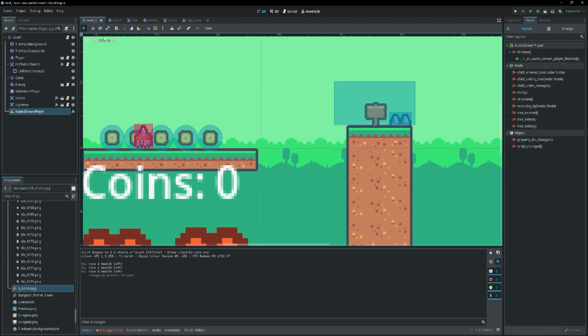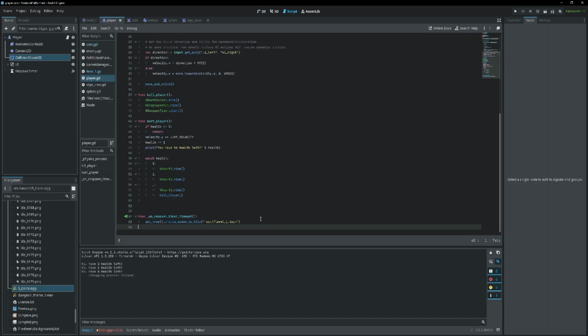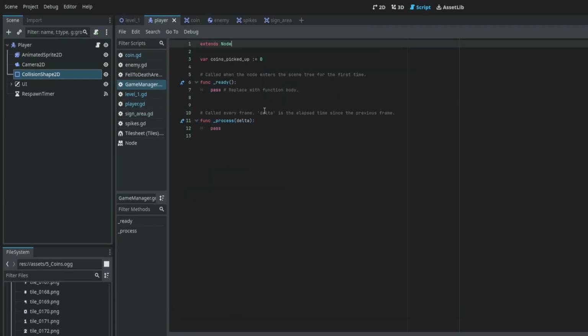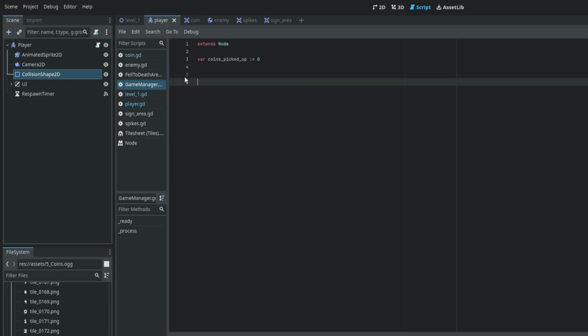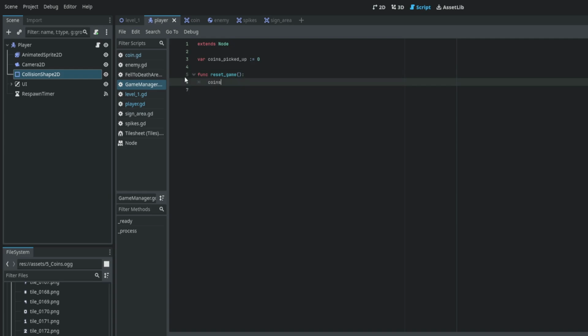One more game-breaking bug that we have here is that when our player respawns, because everything just died, we need to reset our coins too. So before we load into the new level, let's say game manager, the coins picked up is equal to 0. We could technically also just do something entirely different here. We can just say function reset game, so we can keep it scoped properly.